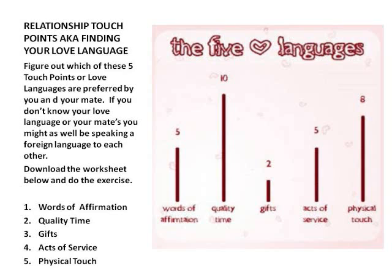Now again, we have the worksheet, which is a fun exercise for you and your mate to take. And if you don't have a significant other yet, then when you meet someone, this is a fun test to find out a little bit about them. And it's just some questions, and you rate yourself 1 to 5 based on what you respond to in these areas, such as encouraging words, acts of service, gift giving, quality time, and touch.